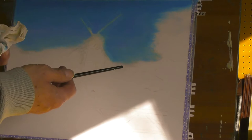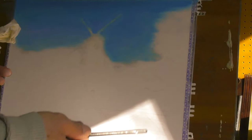So I'm going to leave that to dry, and then when that's dry, I'll come back. I'll clean my brush off with Zest-It, clean on the tissue, and when it's dry I'll come back, and then maybe I'll start looking to build up some of these other areas, maybe put a few clouds in. I'll see how the oil pastel will go over the top of the two sets of blended oil pastel and mineral spirits, and we'll see where we are. Yeah, I'll let you know what I'm doing. Anyway, catch you back in a minute.